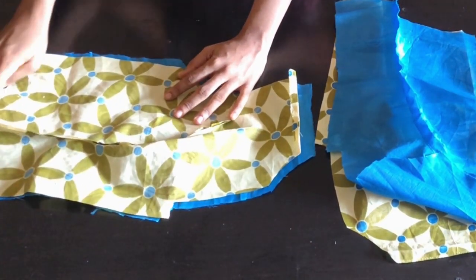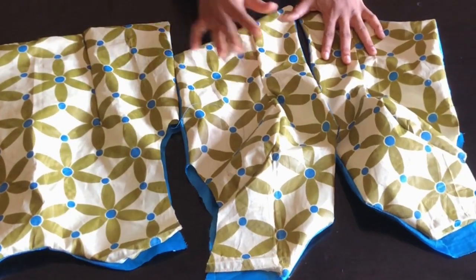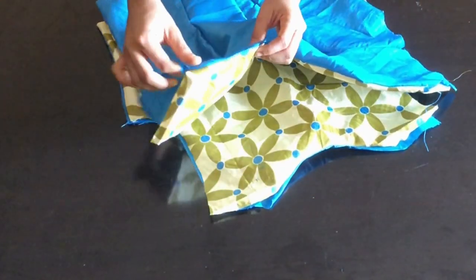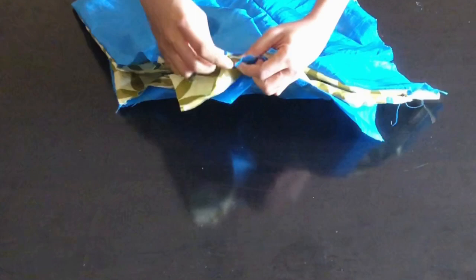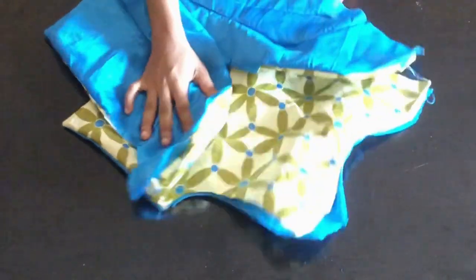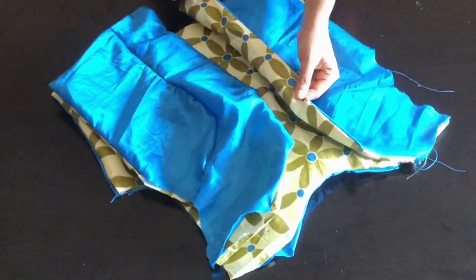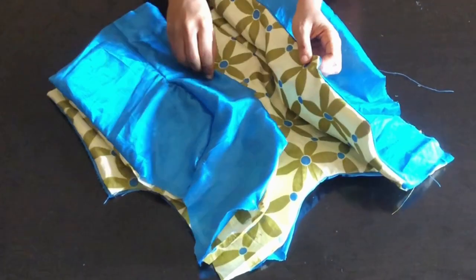I'm going to repeat this same process for both pieces. After sewing my back, this is what I have — I also went ahead to insert the dots. Now to join the neckline, I bring the two shoulders together and take the back piece to wrap the front piece. I go to the sewing machine and sew with half inch, then repeat the same process for the other shoulder. For my zipper allowance I used one inch, and after turning up I have half inch remaining, which I'll use to attach the zip to the front of the dress. After attaching my shoulder and zipper this is what I have.